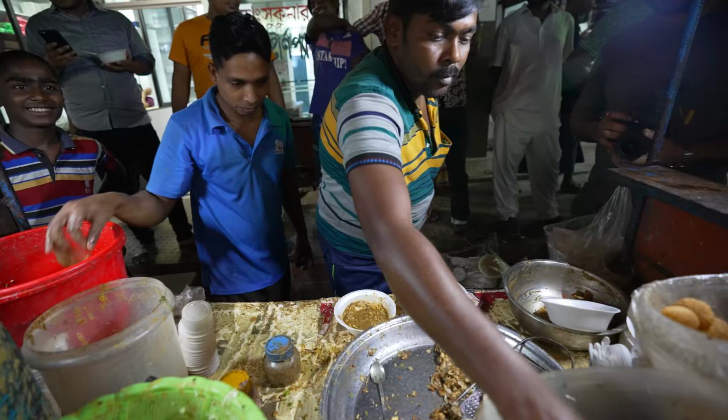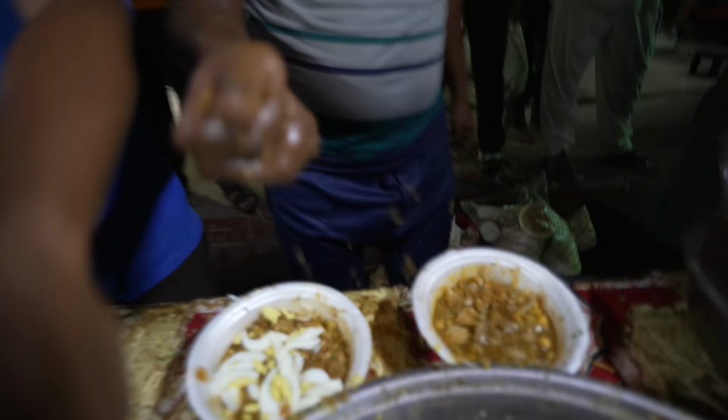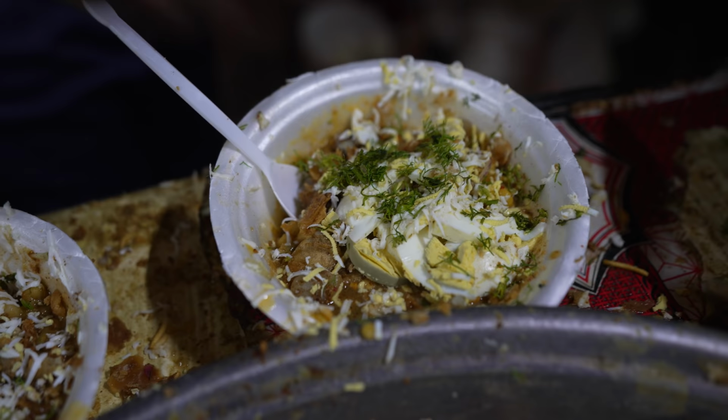They're gonna break down the fuchka. Crumples it. She just crumples it in. Oh, they're not done yet. Oh, the shaved egg. I don't even know what he's shaving there. What is that? Cheese? It's egg. So two types of egg. Like finely grated egg and shredded egg. Oh, he's not done. He keeps going.